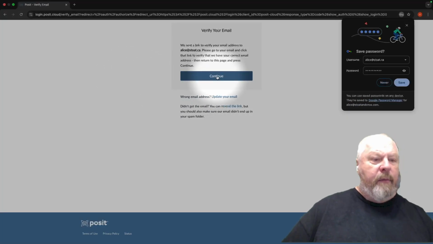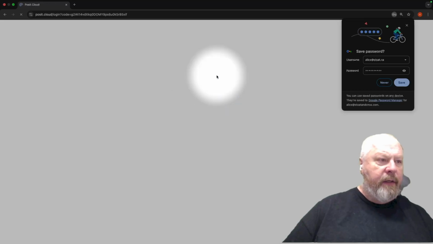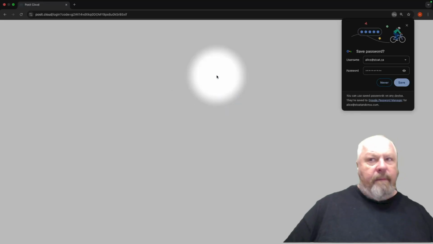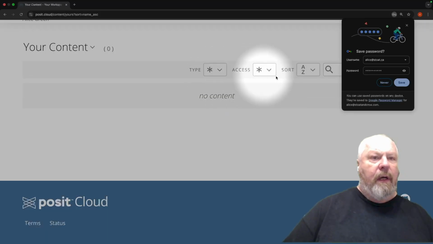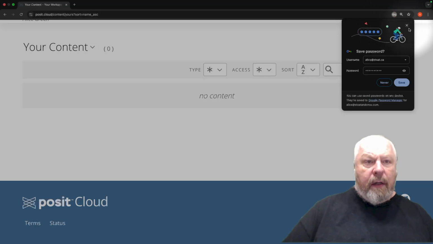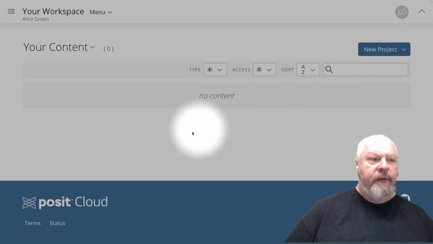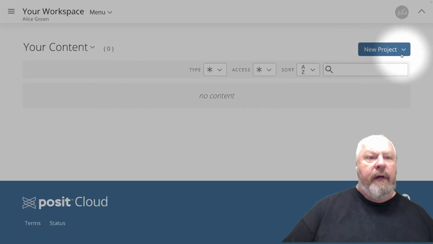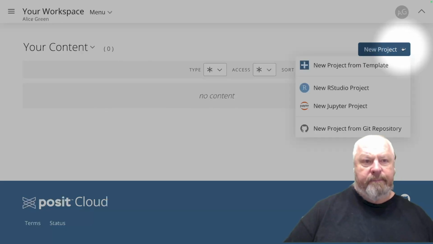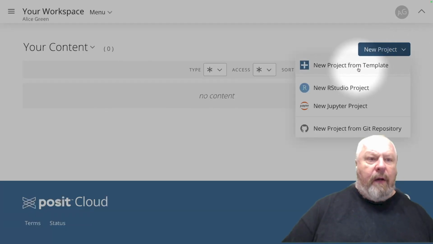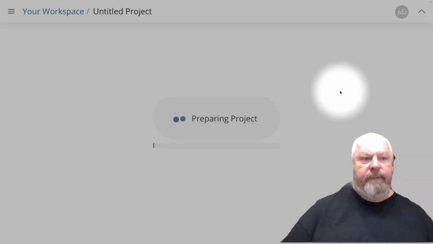Now we're back at the Posit Cloud webpage. We can click on continue. Let's close that password manager. And what I'm going to do now is create a new project. We'll just do a new project from a new RStudio project.